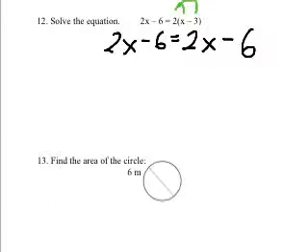Both sides are equal. That is a sign, when both sides turn out to be equal when you're solving an equation, that any number will work for x. So the solution is all real numbers.